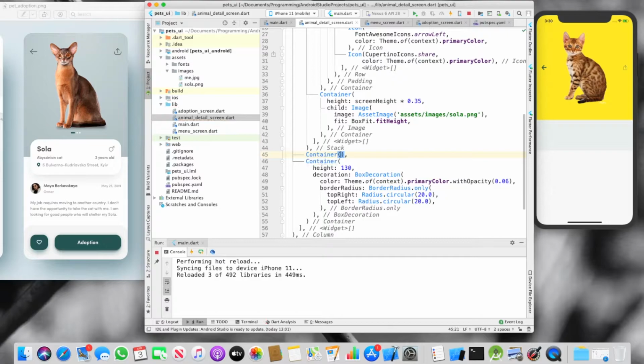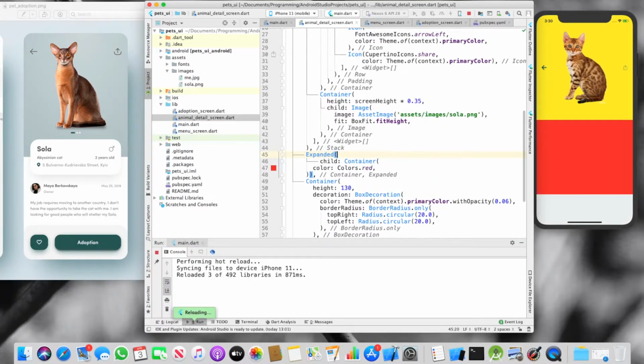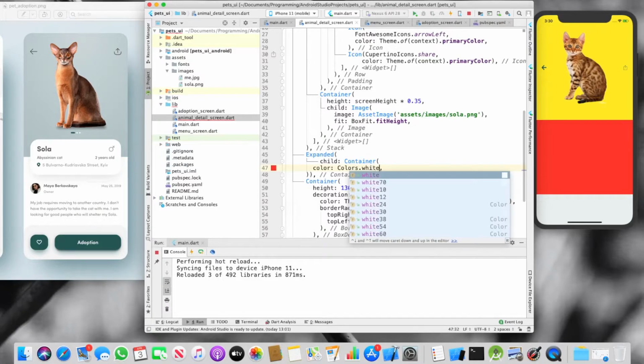And we're going to make this temporarily red. And we want it to take up the rest of the space. So if we wrap it in an expanded, that should do the trick, I hope. Okay. All right, so let's make that white.